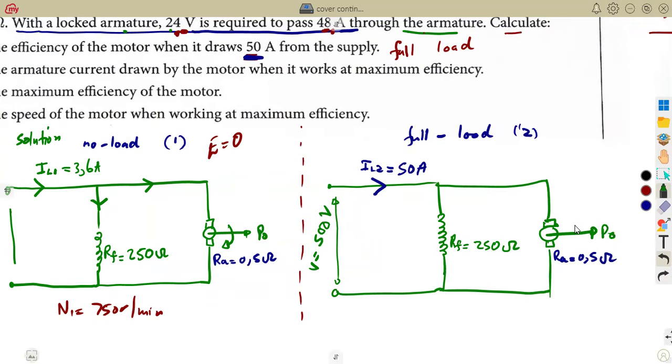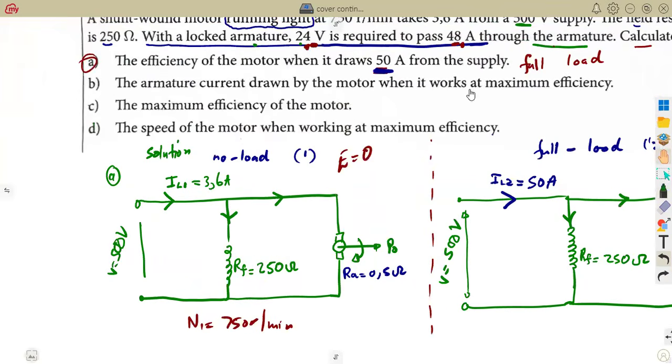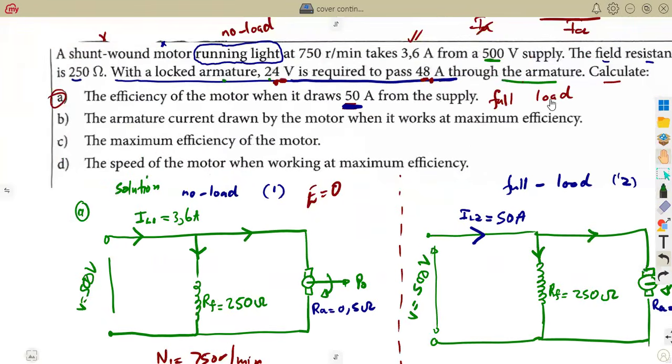So that is it, guys. The output there, which is the mechanical. All right. So that is it. From the diagrams, this is what we have, and the information. Okay. From this information, guys, that is what we have. All right, so let us just try to fill in before we consider the question of calculating the efficiency.